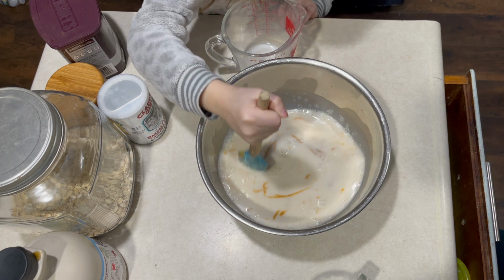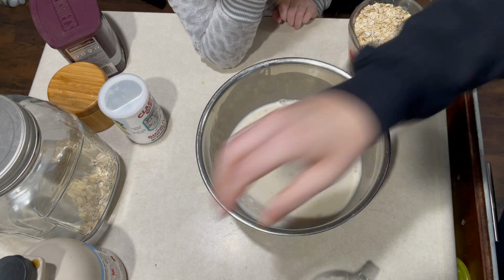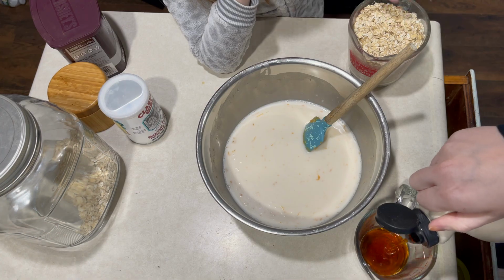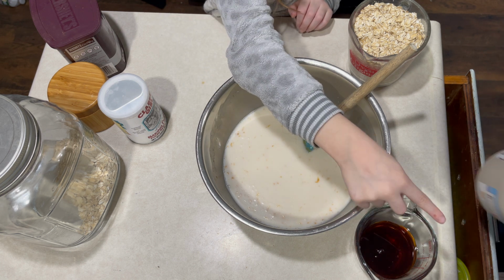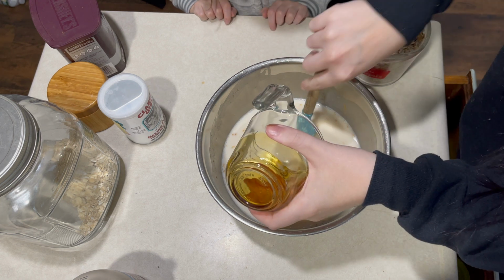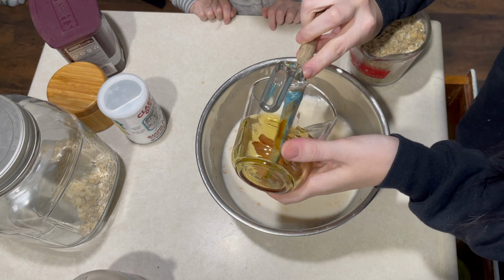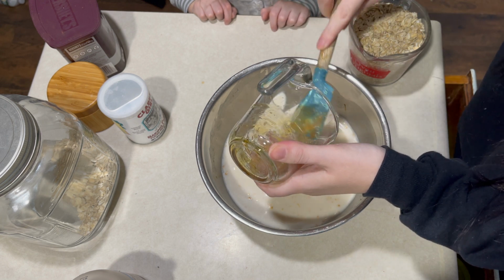Now we need 2 cups of oats. Okay. We need 1/2 cup of maple syrup. I know that maple syrup is sugar, but it makes me feel better. That is from a tree. I feel like that was a really dumb thing to say, because isn't sugar from a plant as well? It's just processed.